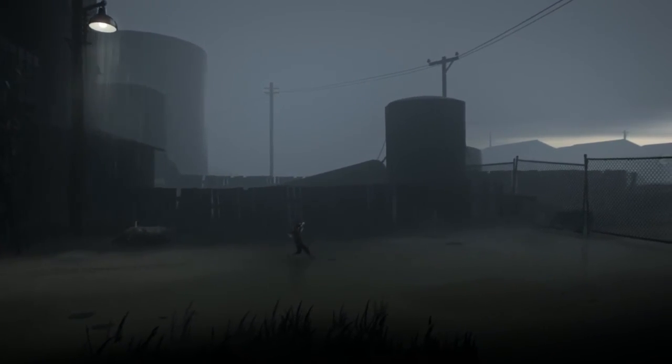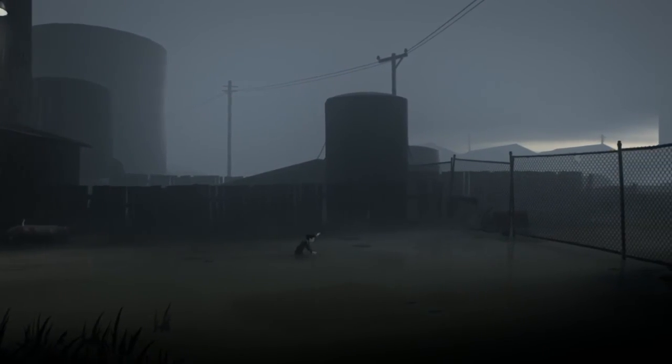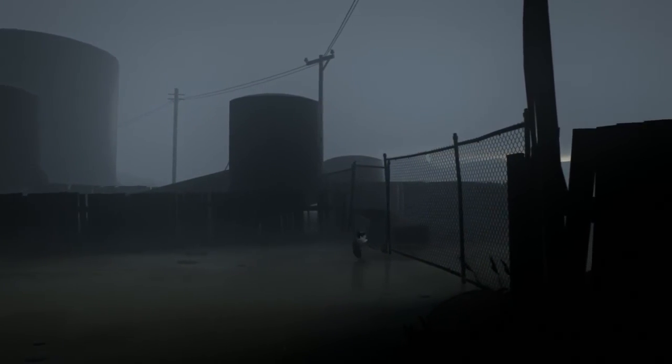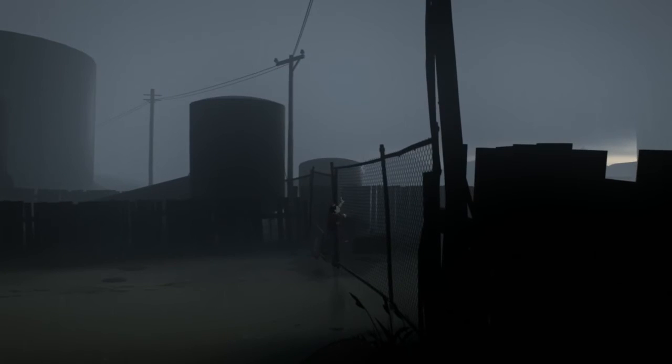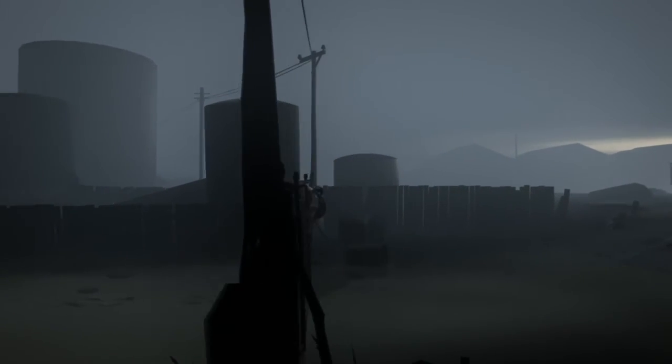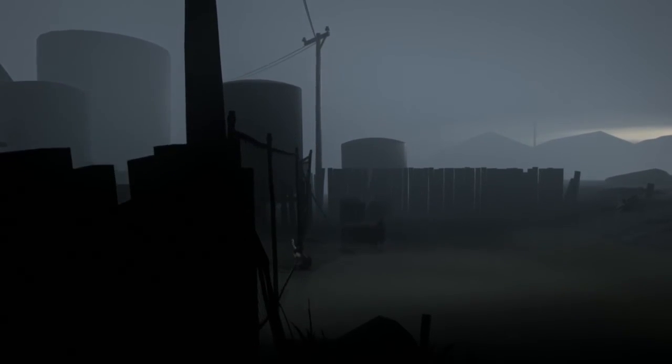This is some thick mud. Oh, I don't want to leave tracks. I need to jump. I don't want to leave tracks. They're going to follow me. No. They're going to follow me. Ooh, I like this. I like that mechanic or the animation. I'm like a spider monkey. Climbing.